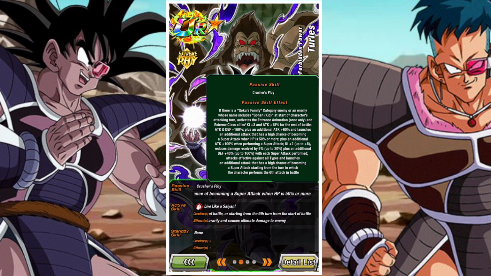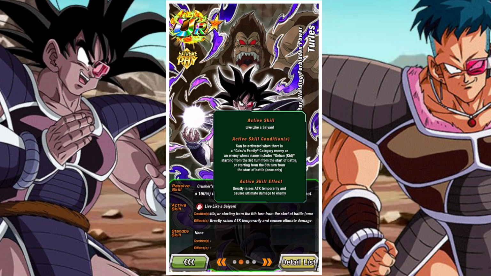He raises attack on his super attack, causes immense damage to the enemy, and recovers 6% HP. If there's a Goku's Family category enemy or an enemy whose name includes Gohan Kid, at the start of his attacking turn, you activate his entrance animation and he gives Extreme class allies Ki +3 and attack of 18% for the rest of battle. It's not a huge buff to miss out on, but it is something you're probably going to miss out on a lot.